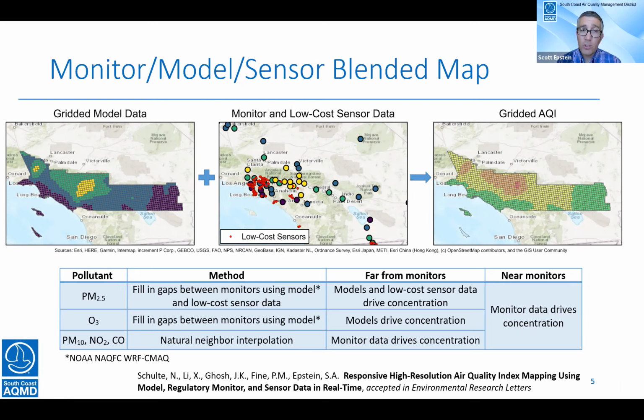For ozone, we also use the CMAQ model predictions to help shape the concentration surface. At some point in the future, we'll start integrating in low-cost ozone sensors. We apply a mathematical model to interpolate NO2 and CO between monitors. And then we also interpolate coarse PM mathematically and add it to the PM 2.5 fields to get PM 10. Let's look at an example map.